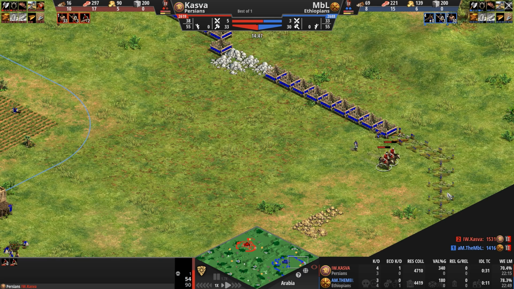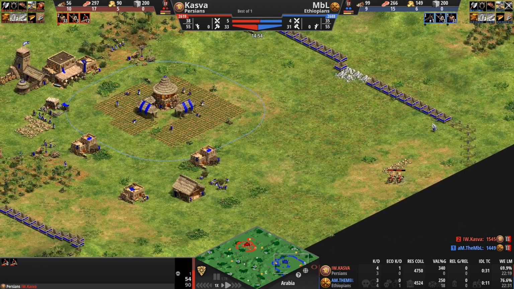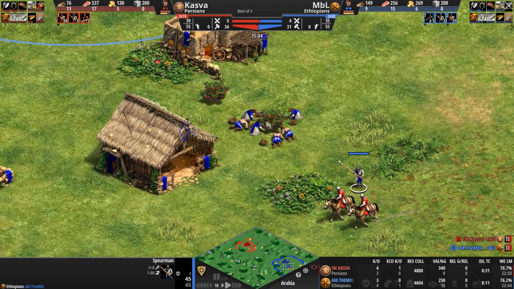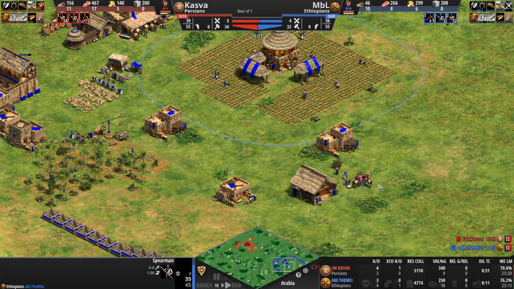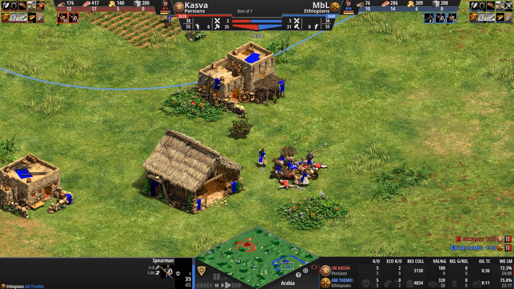And the placement out of MbL of his spearman is absolutely fantastic on the eastern reaches of the settlement near the berries right here, literally protecting the berries. And then in the entrance to give advance warning to his army of any kind of incursion, any kind of attempted penetration. Nuh-uh, not today, says MbL, as his villagers take matters into their own hands.